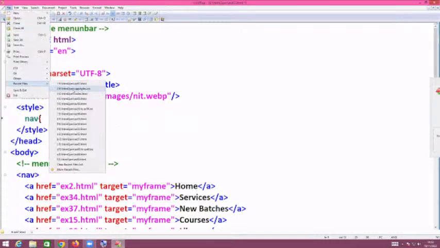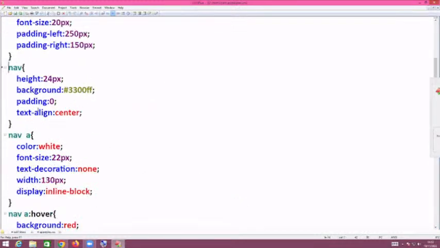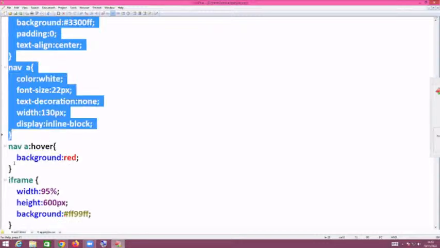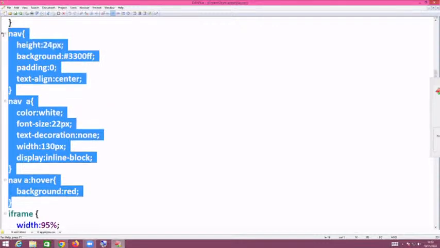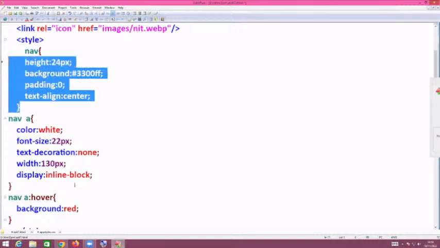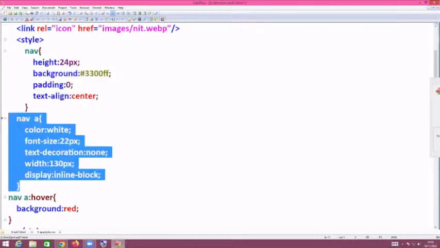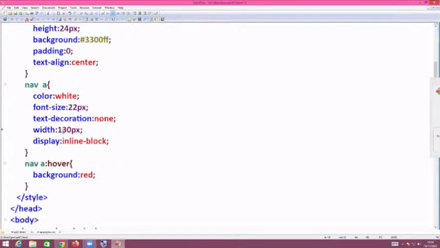I'll just copy paste them. Navigation bar, anchor tag, and anchor tag hover. So almost all the things I just copy pasted from yesterday's program. No special change. One small change I'm going to make.